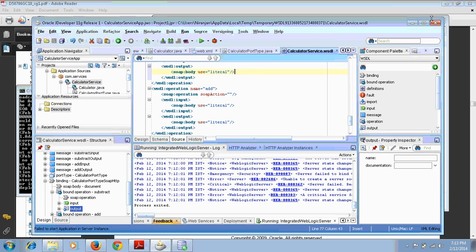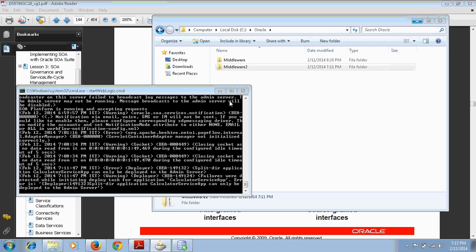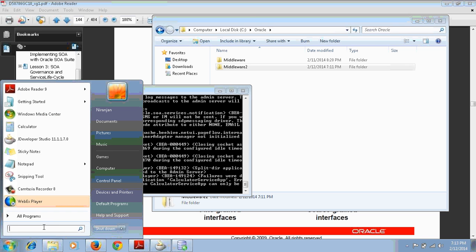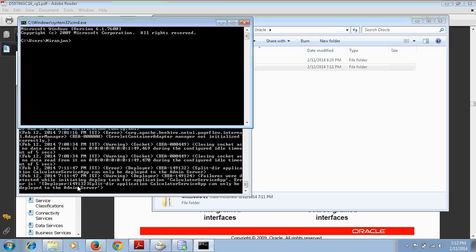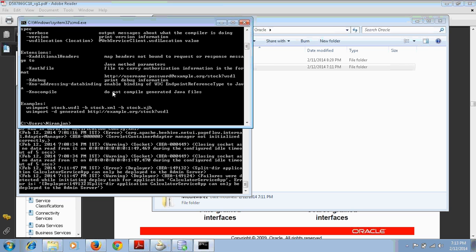Right. So this is how you will be creating the service. You can generate client also from console. You can go here, for example, I'll just go and write here and see which version is there. Now if it's Java 6, I will see whether WS import is working or not. And if you see WS import is working, we already have the WSDL.